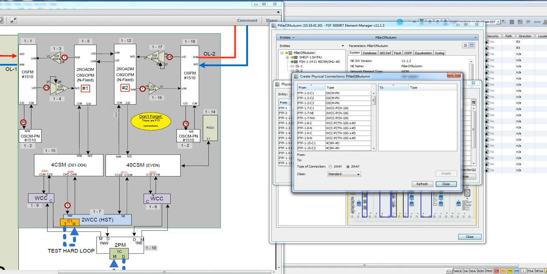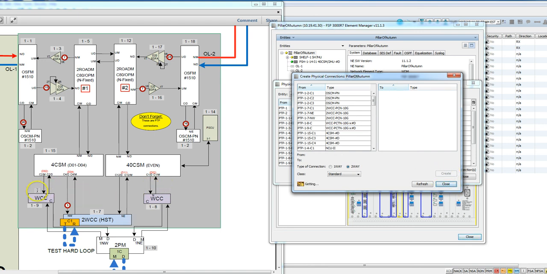So now we need to get our client cards. So then we dig further down and we see 19 network goes to our 4 CSM at 115. That'll be the first WCC. Now the second WCC is from 1.8 network going to the 40 CSM at client 1.